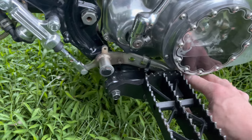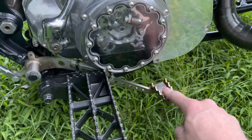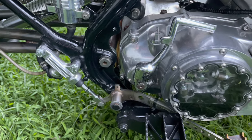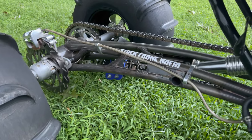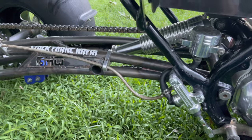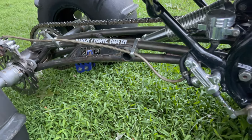We do have this aftermarket brake lever that someone made — it's supposed to clear the clutch cover, and it almost does, but right there it hits. So we still got that gas line like I always use, a polished reservoir and all the polished brake stuff. I do got this custom swing arm that someone made for me — see the letters BHQ from Banshee HQ? Pretty cool. Kept the raw look to go with the pipes and it's been cleared, but anything you clear that's raw will eventually get a couple little rust spots.